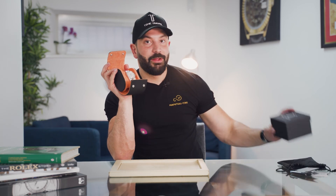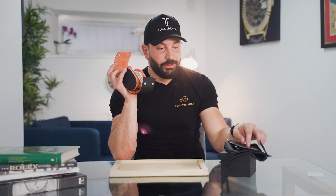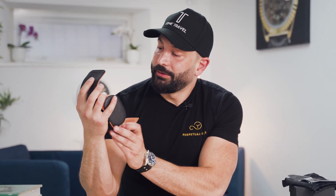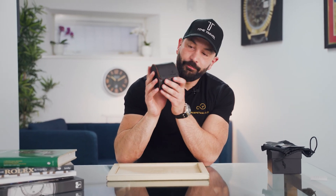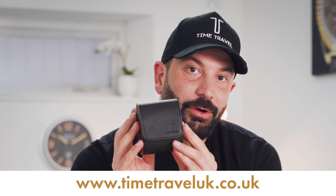Due to the restoration of this watch and the price given, the client will receive a stunning Time Travel pouch — nice orange and black, with an orange interior and black on the outside — plus a box, an outer pouch, and a Selvyt cloth. This will be given on arrival to keep the watch nice and safe. Check out Time Travel at www.timetraveluk.co.uk.